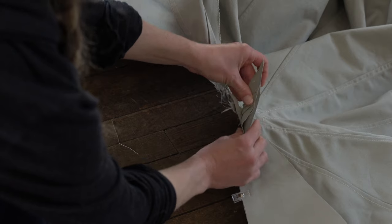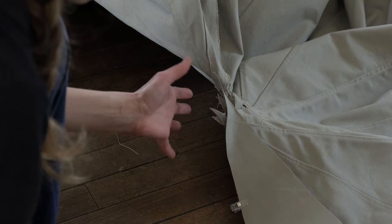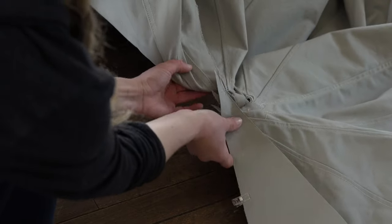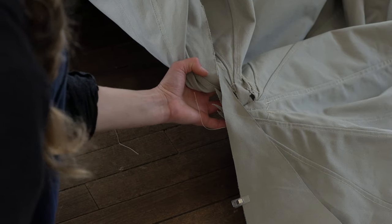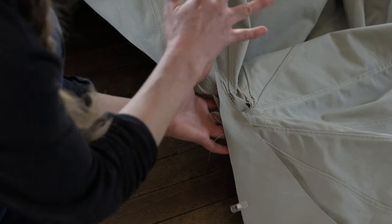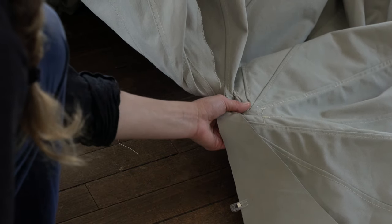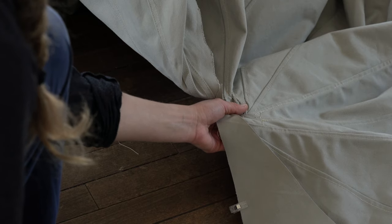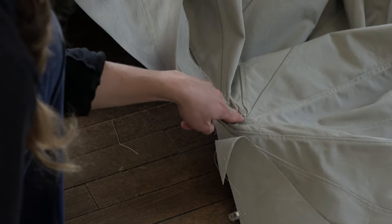Sometimes there's like a couple inches of mismatch and I just don't worry about it — the pattern I used didn't specify. If worse comes to worst and you don't want to sew a circle in the top to fit a plexiglass dome, you can just add a dome cover — a small extra piece of canvas sewn around the top to make sure there are no holes that rain can get into.